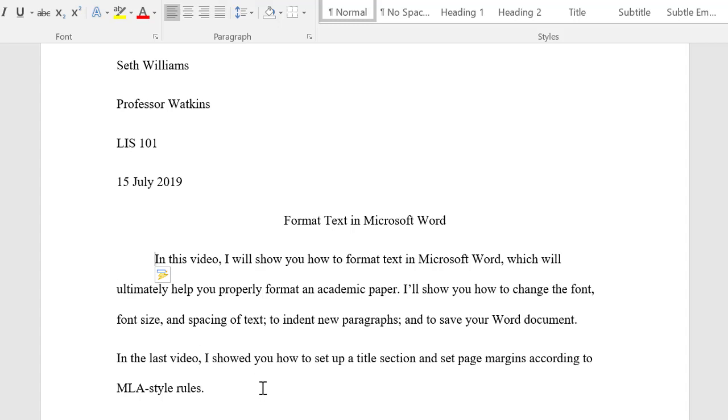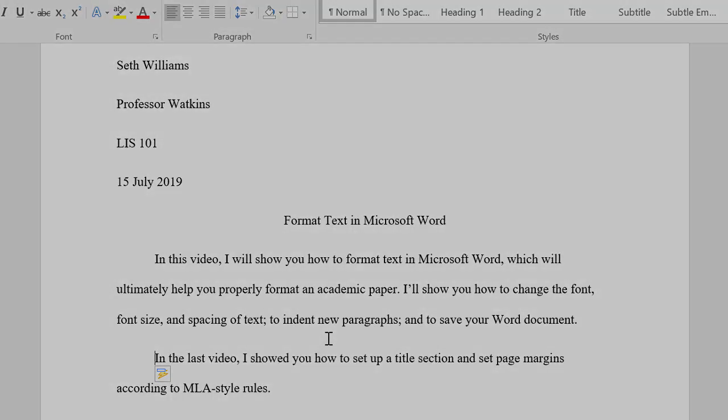Now make sure that whenever you begin a new paragraph, you indent by hitting Tab again. Down here, I already began a new paragraph, so I'll move my cursor to the beginning and I'll hit Tab again. And now it's a lot easier to see that this is a new paragraph. Before, there was only a little bit of extra space in here showing that it was a new paragraph, but that's often not enough to make it readable.